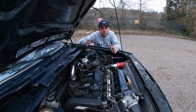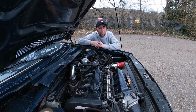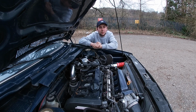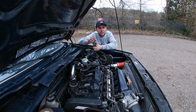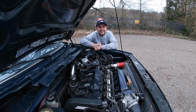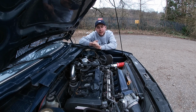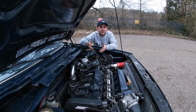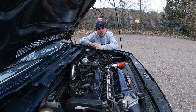Right, so Mark II Golf engines. A lot of people didn't know, in the very first year you could get a 1 litre Mark II Golf, although most of the base spec ones were 1.3s, a very common sight on the road. This did go up all the way to a 1.8 GTI 16 valve. That was your top end GTI model, and onwards to the 1.8 G60. That was a supercharged engine that was very rare and only in very select models.